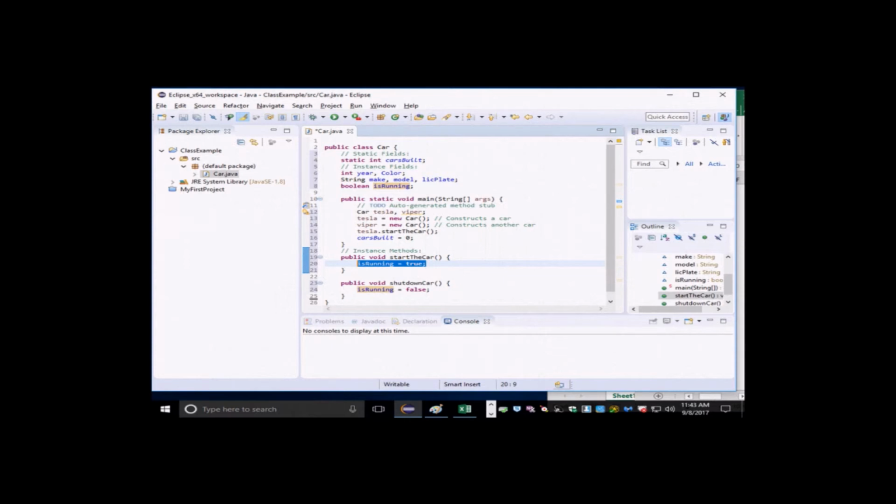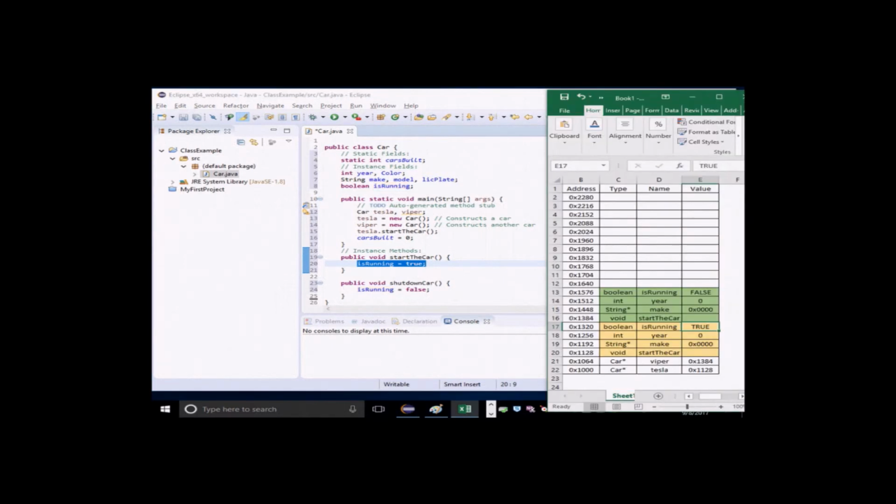So if I go to memory, there are two memory spaces that say is running. Which one do you think is going to change? The yellow or the green one? The yellow one, right? Because the Tesla is the one I'm changing, and the Tesla is pointing to 1128, which is the yellow, and it goes and finds that method that changes that variable to true.